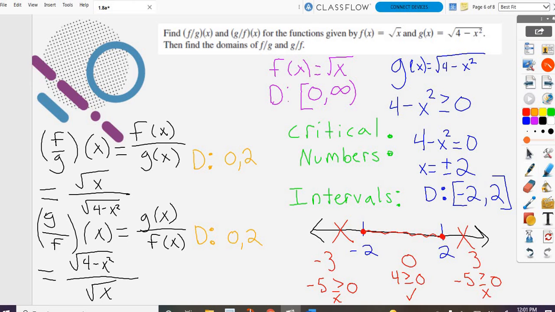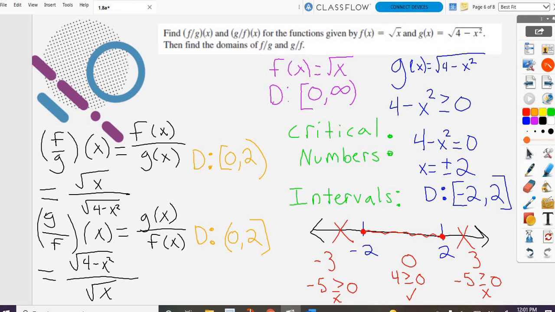The 2. So that means that I can equal 0, so it gets a hard bracket, but we can't equal 2. Okay, likewise, for my second one, I have square root of x in the bottom. So which one of my numbers is going to make that one 0? 0. So 0 gets a parentheses, and 2 is what gets a hard bracket. Now, if neither one of those made my denominator 0, then just both of them would get a hard bracket, and we would be fine.